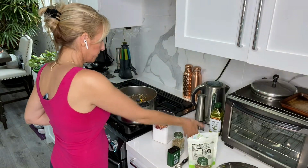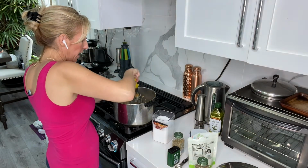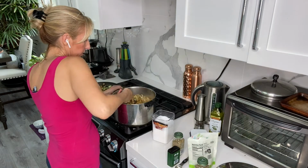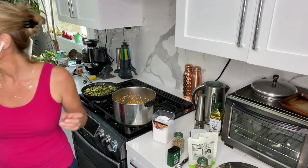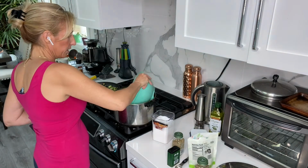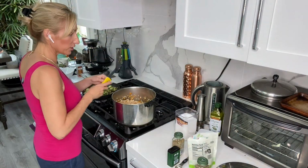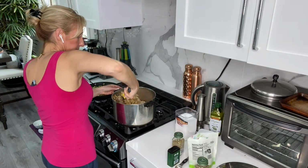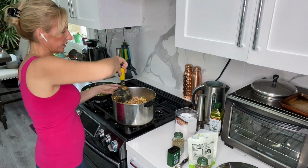And then guess what? More salt. So, I'm just gonna stir this a little bit. And you can see this pot is probably half filled with vegetables right now, which is so good for you, right? And just gonna take the beans and put them in there. They've been rinsed. And guess what? It gets stirred again, and then more salt. And then we just let it sit for a bit.